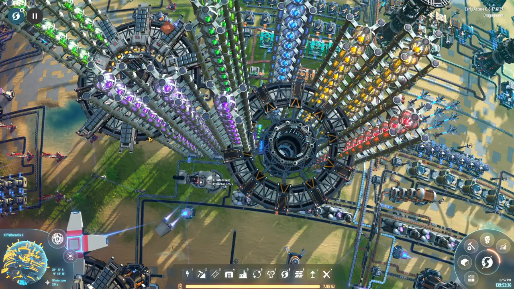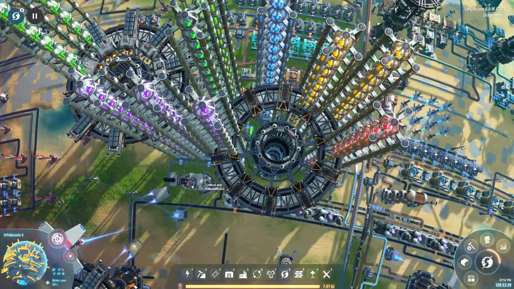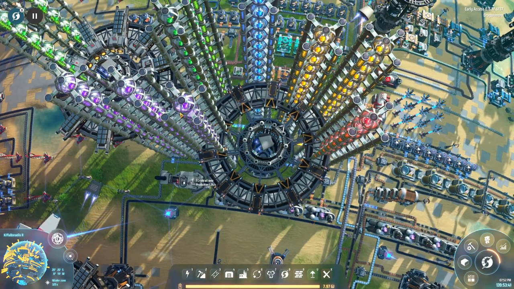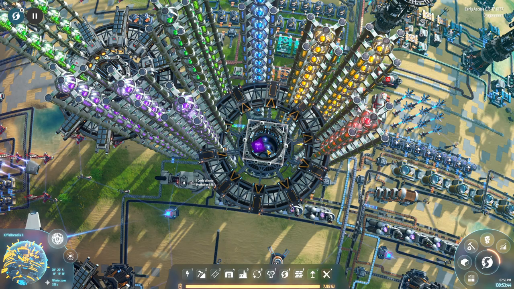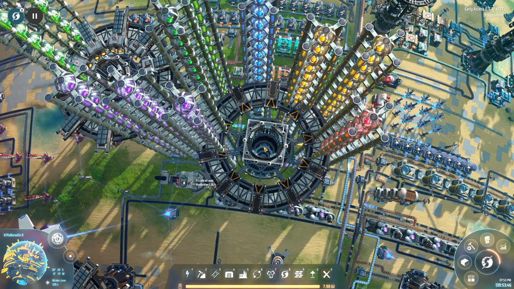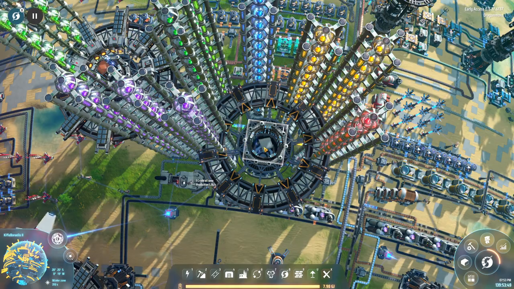So I added another purple tower. I added two more green towers over here. But all of the cubes were going to a central tower for research, right? And at the time I realized, oh, I only need one tower for research. That's all I really need.